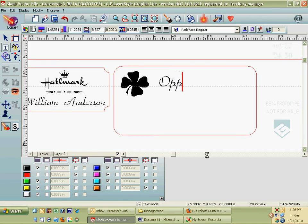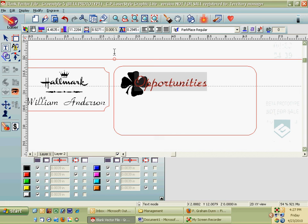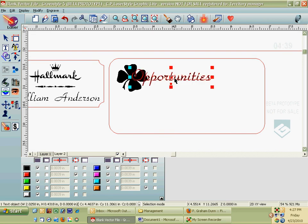And again, I like that font. It's called Park Place. Here, let me double click on it. You can see it's Park Place. And again, we'll resize this to fill up the space a little bit more. And then I've got a poem here. I'm just going to copy it.